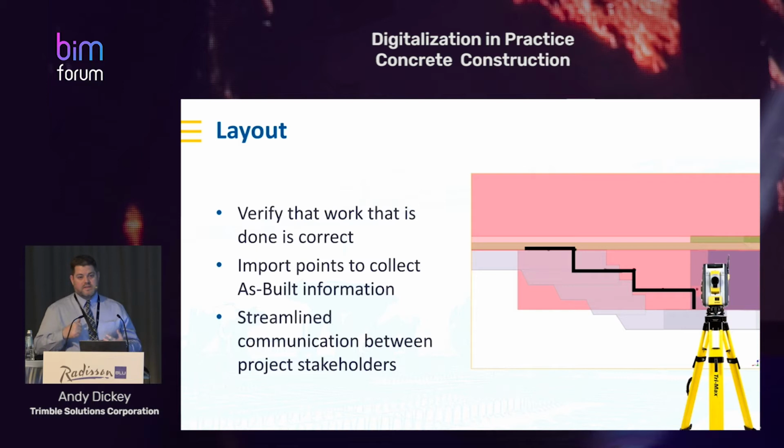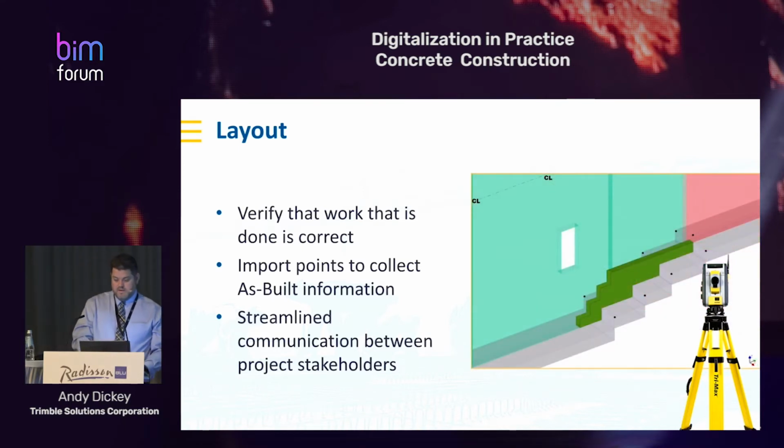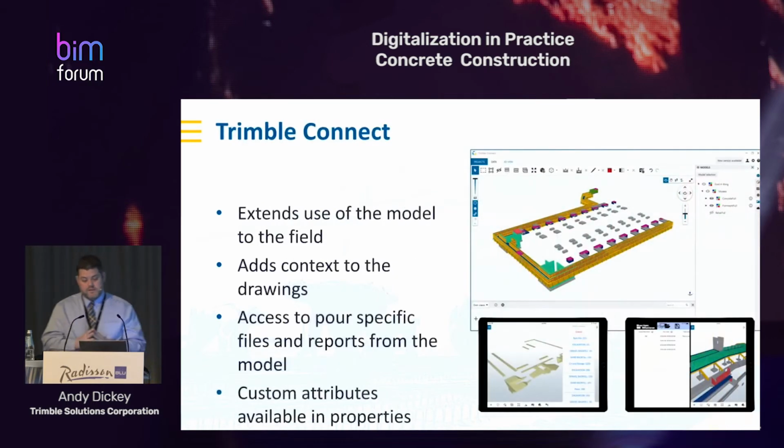So it's not only sending the points from the office to the field, but also bringing some points from the field back into the model as well. So you see, and then they were able to model the difference between what they found on the site and what they expected to find. They're also using Trimble Connect heavily to push this information and these models out into the field, into the hands of the people that need it.